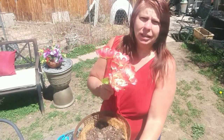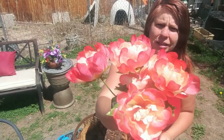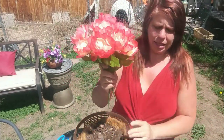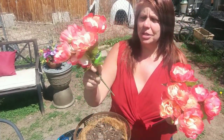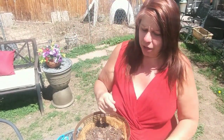Let me show you some flowers. Look at these — aren't those absolutely gorgeous? They are amazing. I got these at Walmart, three bunches of them. That's all they had left and they were clearance for 75 cents a bunch. I grabbed them while the grabbing was good. They're gorgeous.